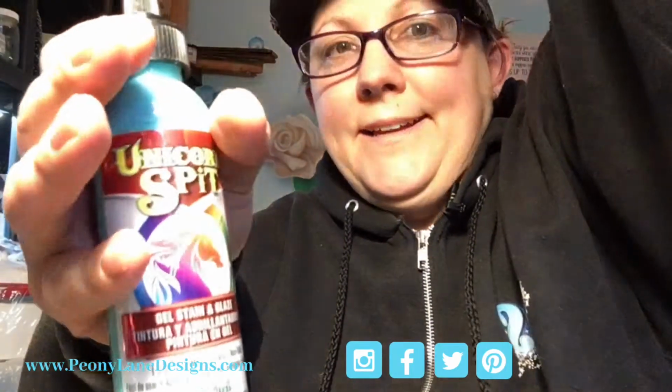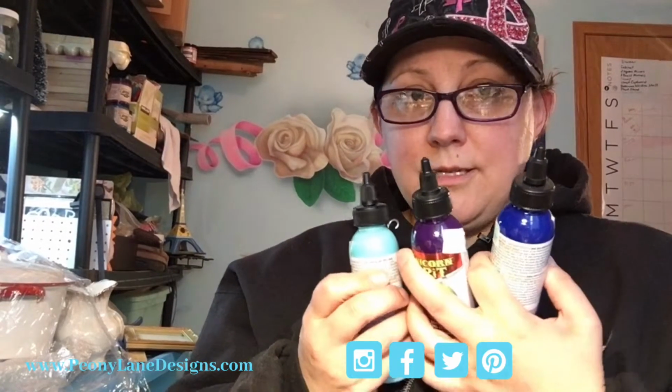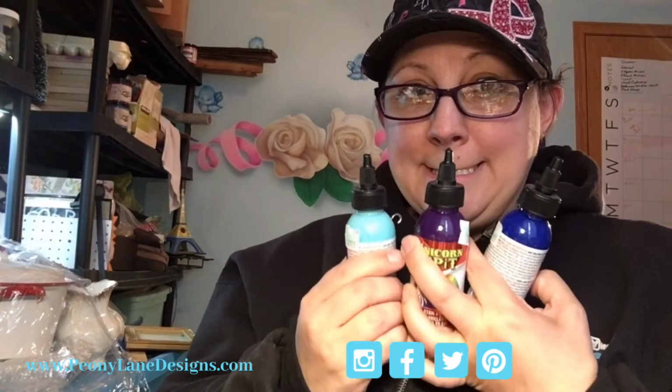Oh God, that light. Again, it is rainy. Unicorn spit. It's rainy, so the light is really terrible. But if you haven't seen the videos for unicorn spit yet, the woman who made this, it is a gel stain and glaze, but it's got these really great, really vibrant colors. I mean, a stain with vibrant colors. Yes. Totally up my alley.